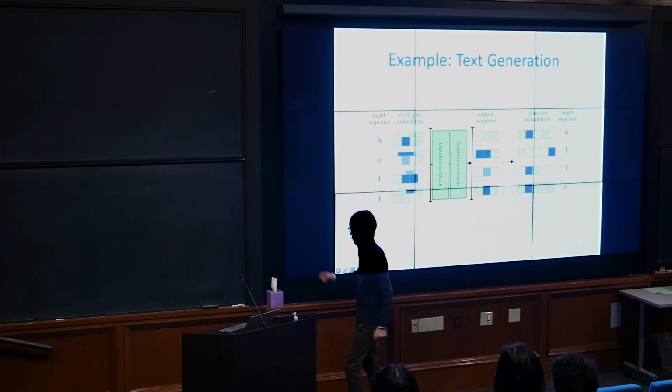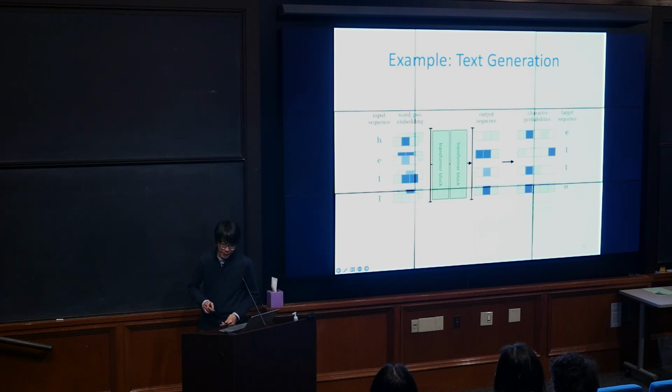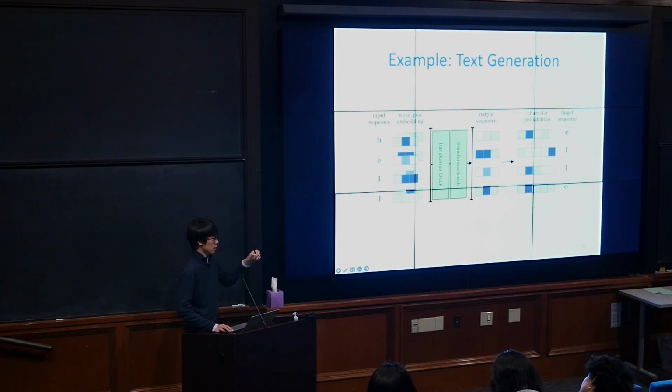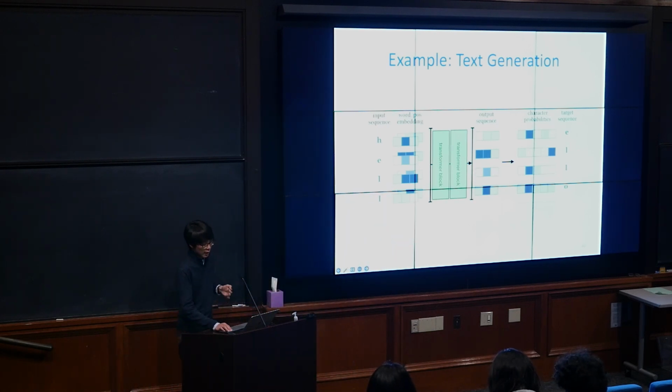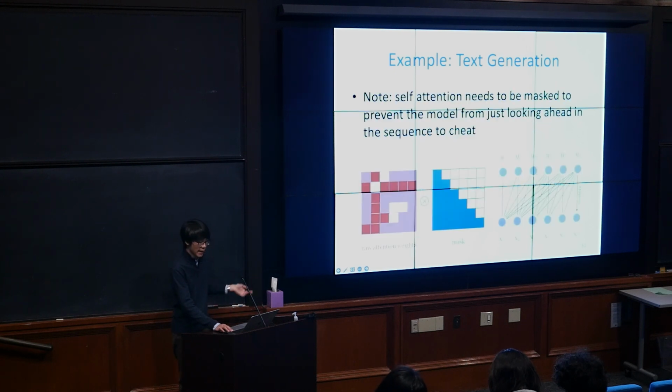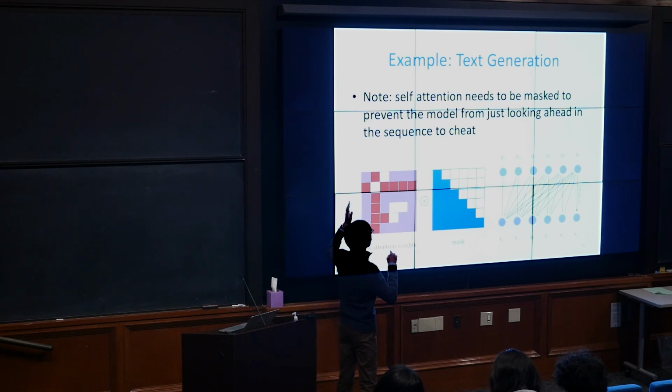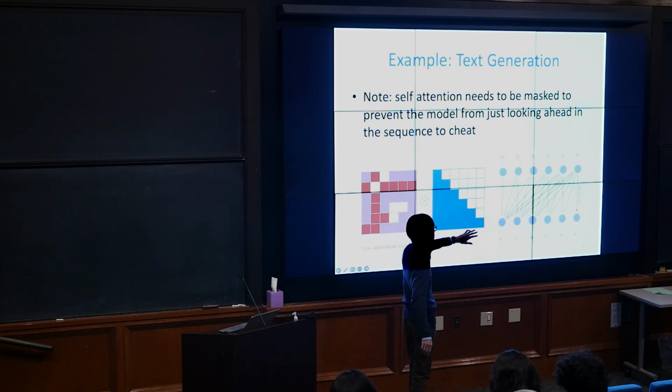Now, one thing that I should note is that transformers, again, look at everything, right? So there's no recurrence. At each prediction, it can look at everything before it, and it can look at everything after it. And so self-attention needs to be masked when you're training this, in order to prevent itself from looking forward, right?